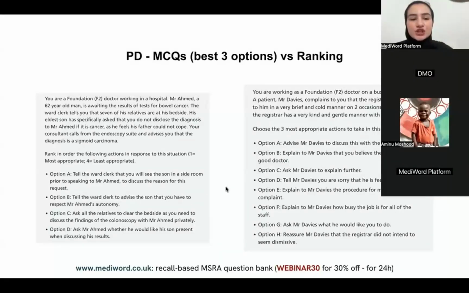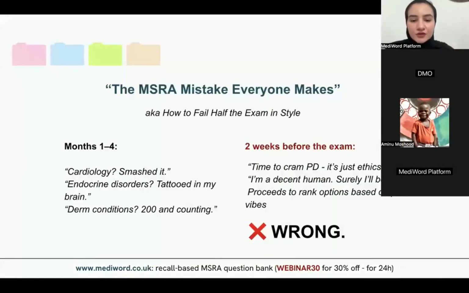SJT, there's two types of questions, right? So we have the ranking questions where you're presented with a STEM and 5 options, and you rank the options against each other from the most appropriate to the least appropriate. And we have the second type of question where you have a STEM with 8 actions, and you select the best 3 actions to take out of those 8. So which 3 actions are the most appropriate out of the 8?